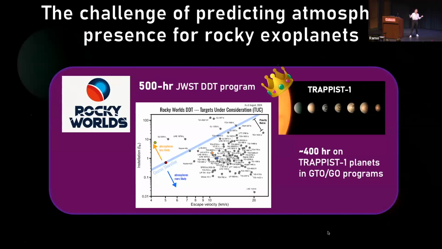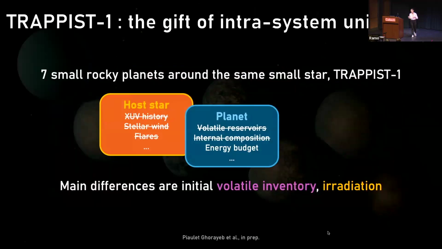And also in terms of systems with rocky exoplanets, the TRAPPIST-1 system is very popular. I'm going to talk a little bit more about why. There's already been a lot of observing time dedicated to trying to find atmospheres around these planets in particular. And the reason why we're so interested in the TRAPPIST-1 system, or one of the many reasons why, is that, first, it's a very small star, which means that these secondary atmospheres would be relatively feasible to detect, but also because we have 7 small rocky planets around the same star, which means that they share a lot of these unknowns that I just talked about.